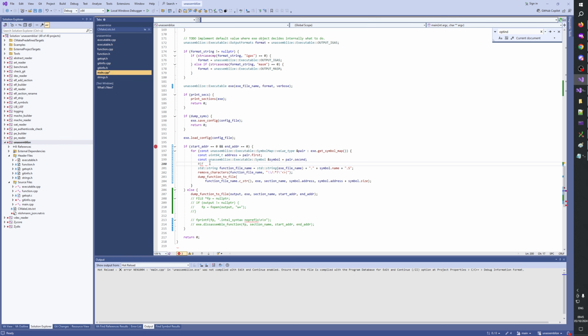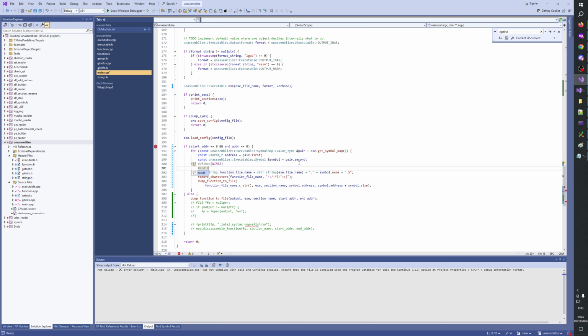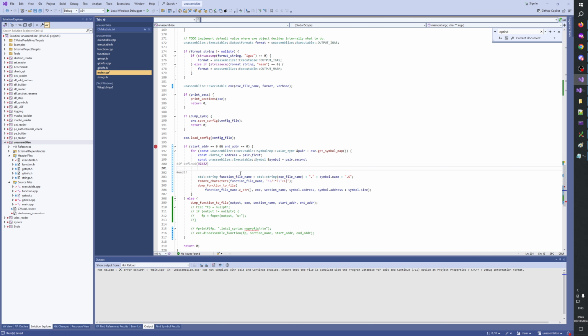Okay, if defined Win32, and then we only remove it for Win32.